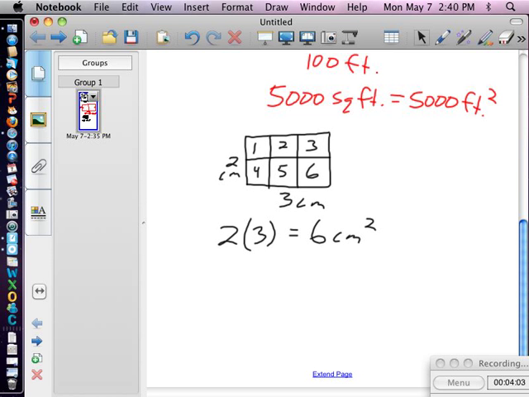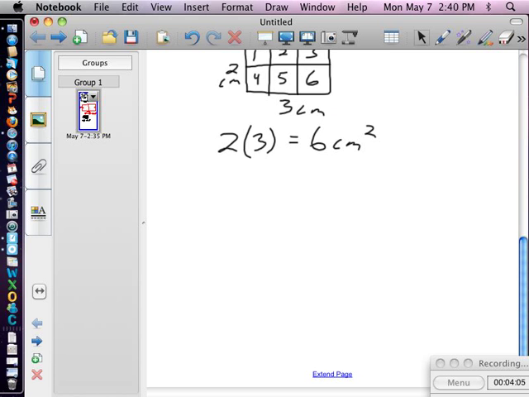Also, if you were carpeting your room, or you needed a rug for your room, you'll need to know area. You need to multiply the length times the width of your room and go to the rug store, the hardware store, and tell them how many square feet or square yards of carpet or rug that you need for your room. Now there's a couple different formulas that we need for this section.